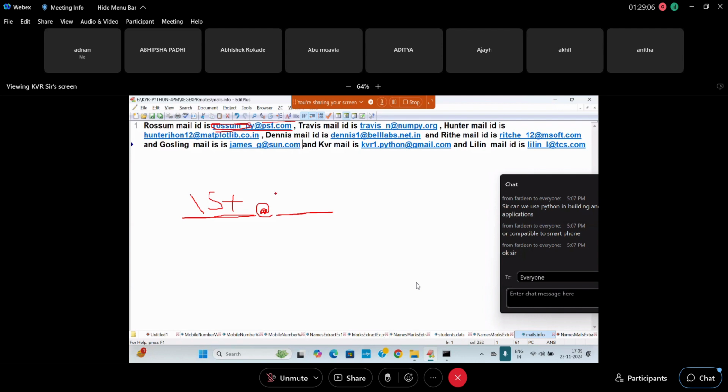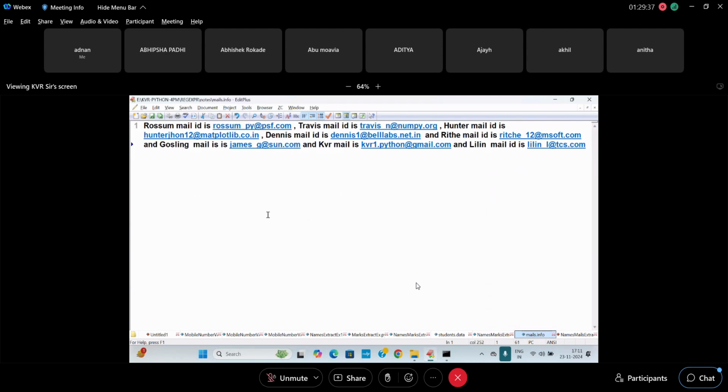Right side also backslash capital S, and I will write plus. Small s is space. If I write capital S, it is non-space characters, which will display all the values. But I don't want all the values one by one, I want all the values at once. Left side of the at the rate symbol, all non-space characters. Right side of that also, all non-space characters. I think you are following that.